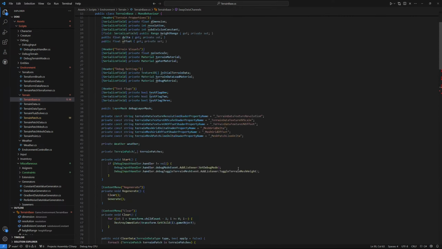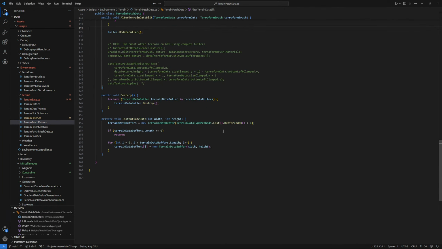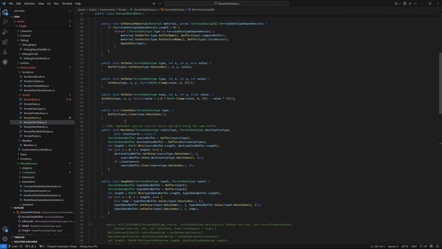Okay, so terrain base. Yeah, we removed terrain data, which is pretty good. So clear data, I'm not so sure we have this one. Clear data.